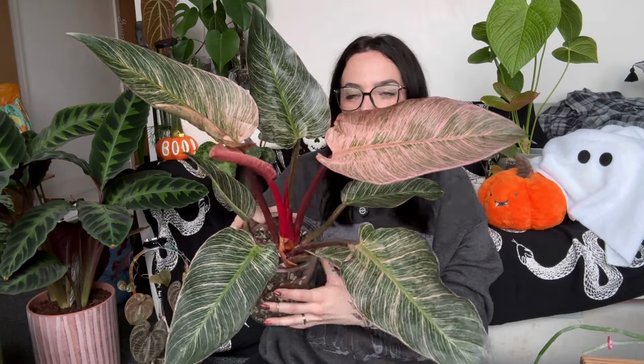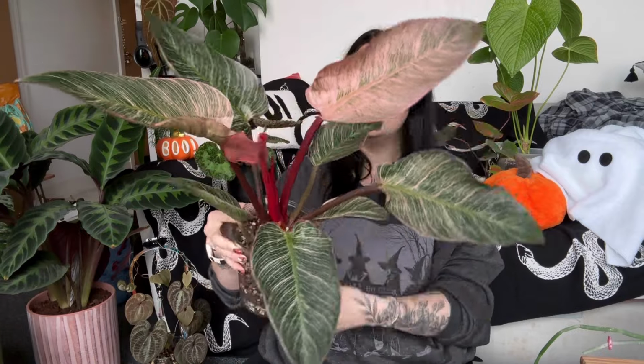But I wanted to include it on this list because, even though it's a bit blown out, it's a really, really dark plant. The green sections are so dark green, they're almost black. Oh, don't touch other plants. At the moment it's black and pink, which, I mean, black and orange would definitely be more Halloween-y, but I feel like it's still giving quite a striking vibe. And my white one never got this big. It's a big plant, which is really, really cool.